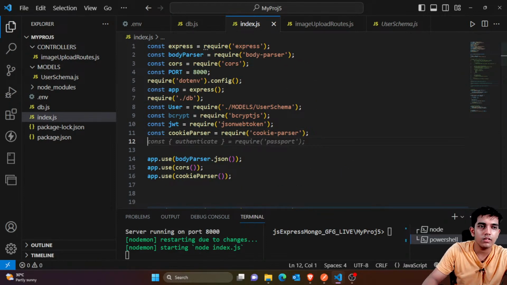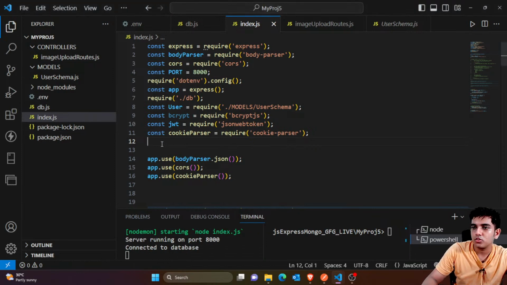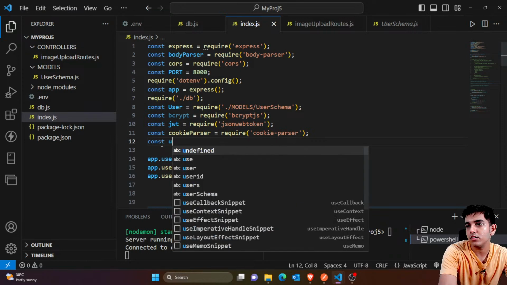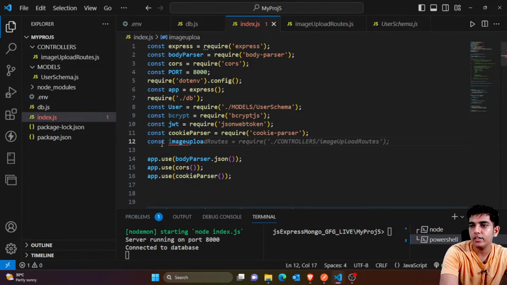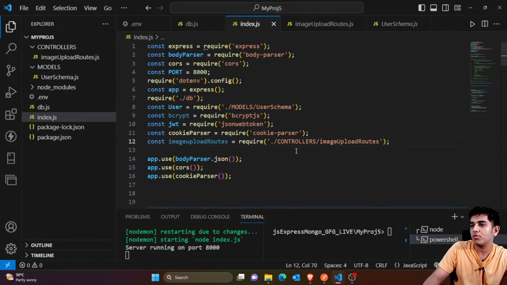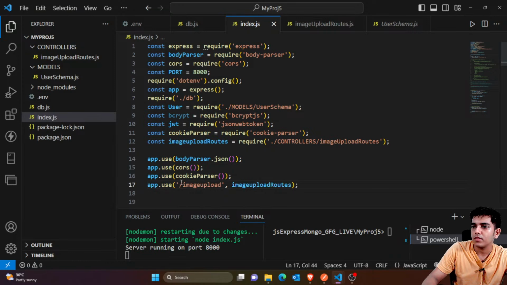For importing the image upload routes, I have to just specify const imageUploadRoutes. So from here you have to just import this, and then you have to pass app.use imageUploadRoutes. So yeah, that's how you can use it.